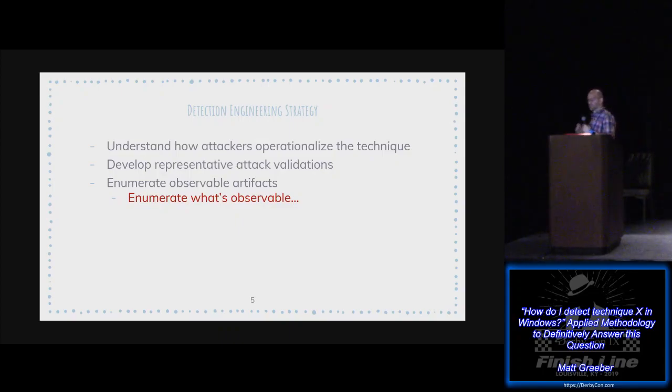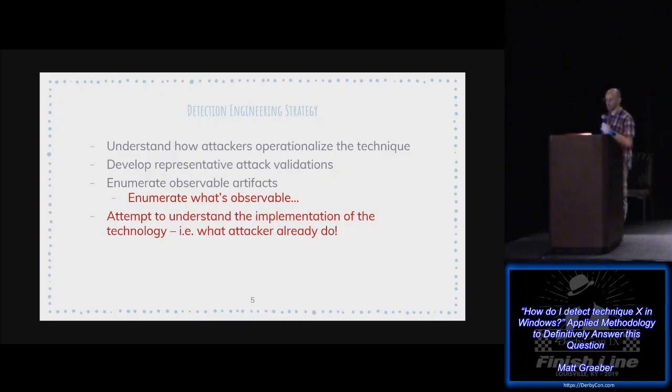But where we're going to dig a little bit deeper, and that's why I highlighted this here, is we'd also like to enumerate what it is that is actually observable, right? So I've identified a few things, right? The event log. Procmon is a valuable tool in the detection engineer's tool chain. But is there anything beyond that? Are there any file-based logs that we could look at? Any other artifacts that we might be able to dig into that perhaps we're blind to currently as detection engineers? So I'm going to cover some methodology into how we can enumerate what is actually observable on a Windows endpoint.